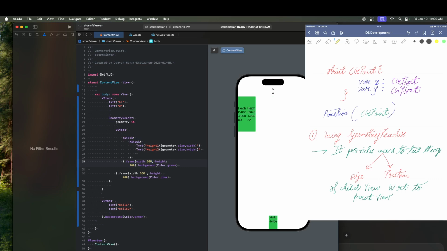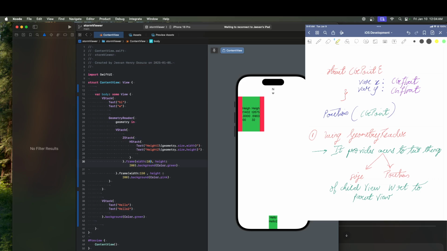Let's make this 100 and then change this to 150 something. And then I have frame.